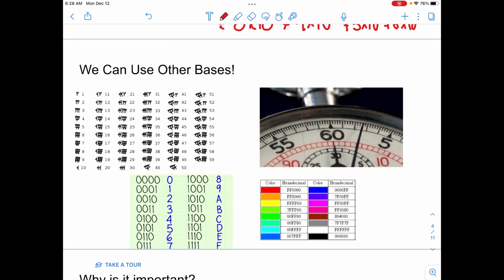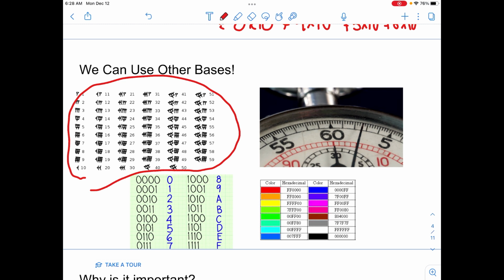But that's not the only base that we can use. The ancient Babylonians and Sumerians used a base 60 number system. And you can see here, they used symbols, right? So they had 59 of them. So base 60 would repeat after that. Our number system on our clocks also uses the same base 60, right? After 60 minutes, it repeats, which can make adding and subtracting times difficult, because it's not the same as tens and hundreds.